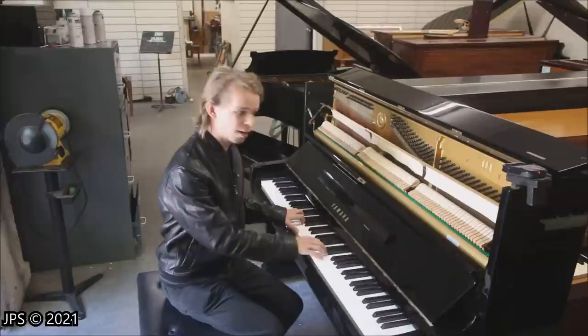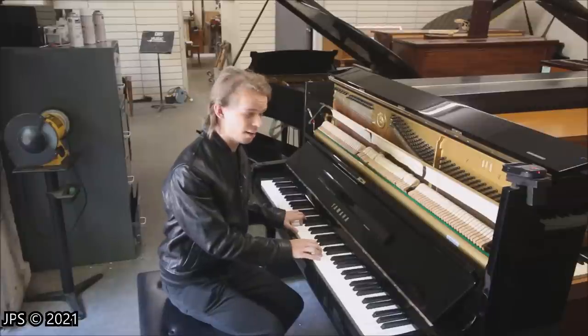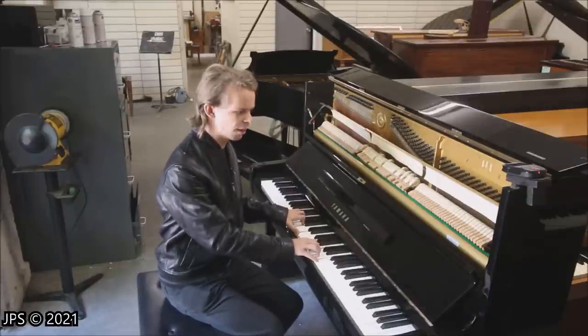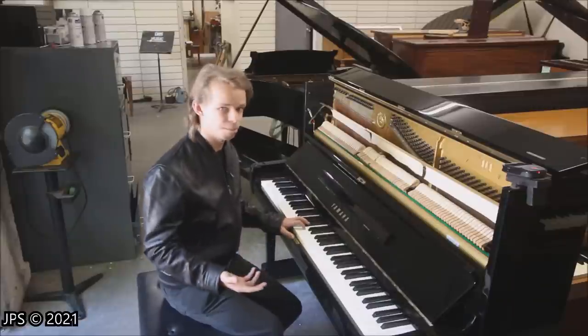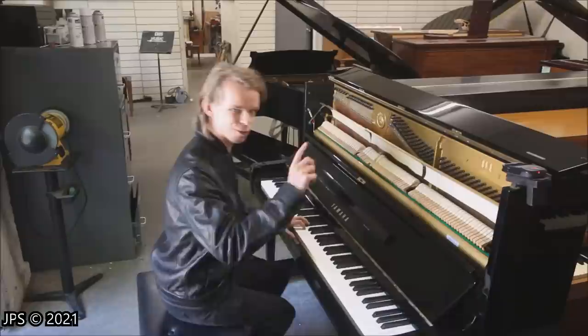The action of this — I'm pretty used to the way grands feel — so this has a bit of a different feel to me, but it's certainly not bad. The action has a little more springiness to it than I expect from a grand piano, but it's really lovely to play and I do enjoy it. I'd like to play the treble a little bit more, and then maybe some Bach or some Debussy — it just depends what I feel like doing. Let's try a little bit more of the treble. I love it.